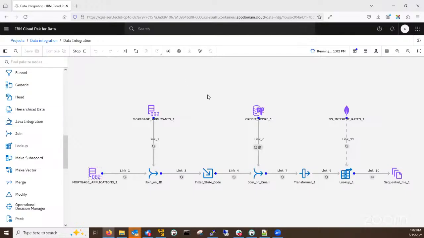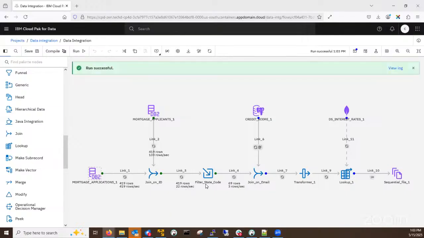And then what this flow will do at the end, we'll be able to track the rows that have come through, but this flow now is going to take from DB2 warehouse 2 different tables and join them together. The output is an inner join with information from both. It's going to filter to a specific state, similar to a where clause, and it reduced the number of rows. It's going to join based on a Postgres database to get the credit score based on the person's email address.